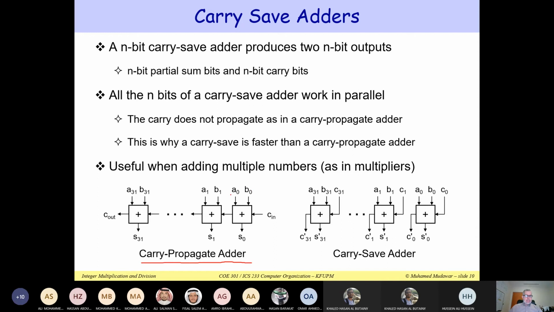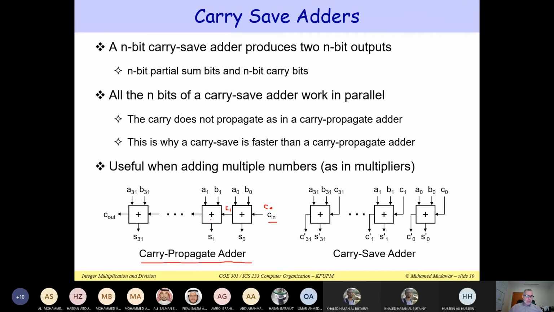Now notice that here we are adding 3 bits, A0 plus B0 plus some carry in. Now this is going to produce a carry out. This carry out, for example, can be C1. Let me just write C1 here. This carry in can be C0, right? So let me just write C0. Terrible handwriting. I'm just writing with a mouse, sorry. And so on. So basically, you can actually propagate these carries.